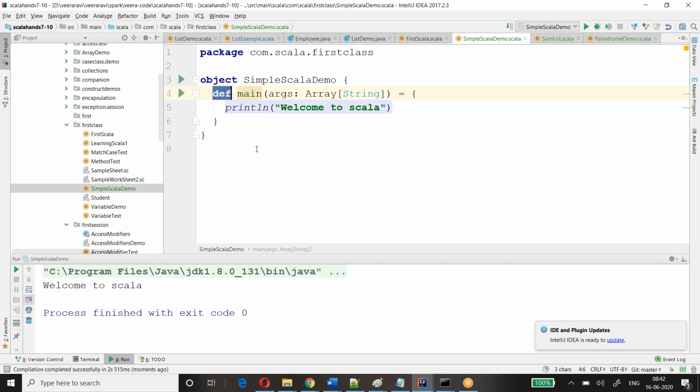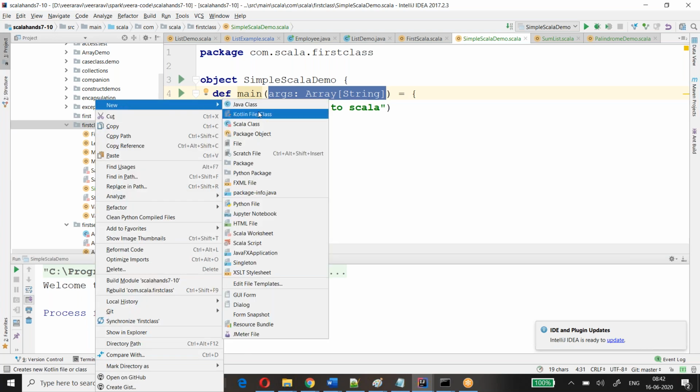Here, def is nothing but you are defining a method, with the method name and the list of arguments. It can be one argument, it can be ten arguments. And in some examples, if you're reading from here and there, without writing a main method there will be some other option. I haven't tried it any time, but let me show you.